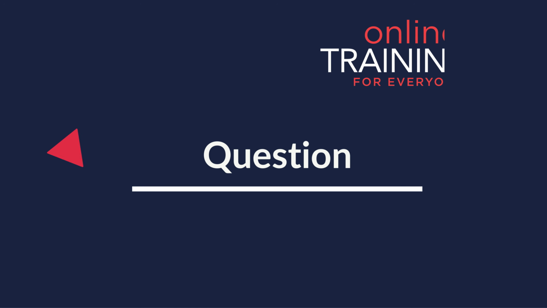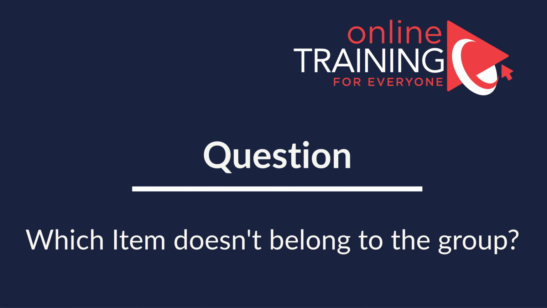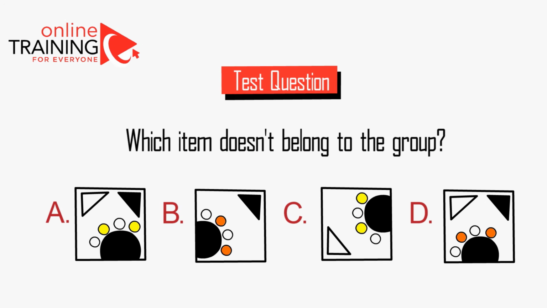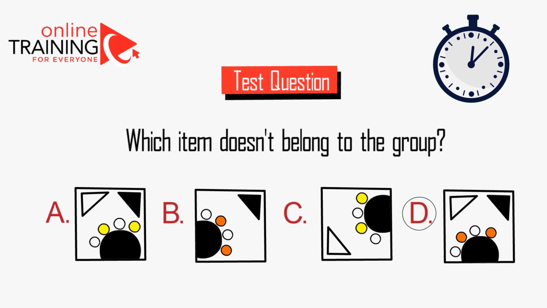The type of question you're looking at is very frequently used on a test. Typically, you're being asked to determine the item which does not belong to the group. And you're presented with multiple items. In our case, we have choices A, B, C, and D. Each item is represented as a square which contains multiple different items inside. And you need to determine the item which does not belong to this particular pattern or sequence.